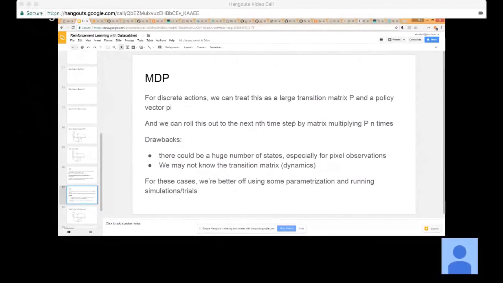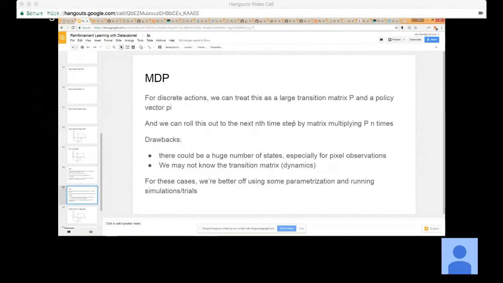Mathematically, this is very nice and clean, and of course it has to be memoryless. Because if it depended on anything other than the state you're in, this is not going to work, since there would be conditional elements on the previous information. So this is great mathematically. You think, wow, this is a very simple way of doing things.